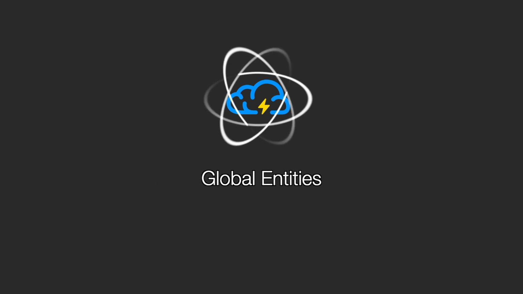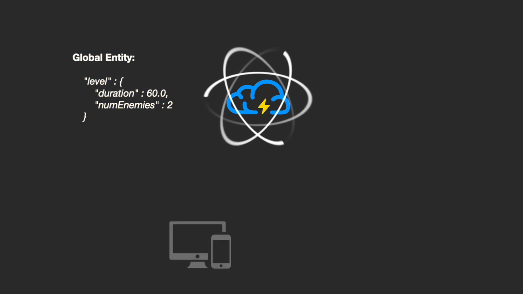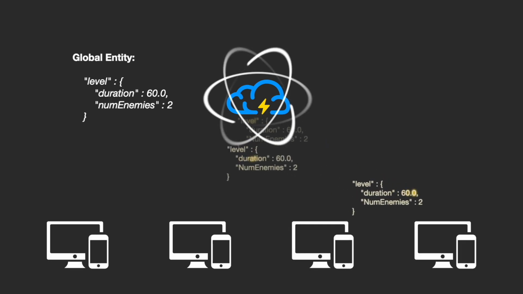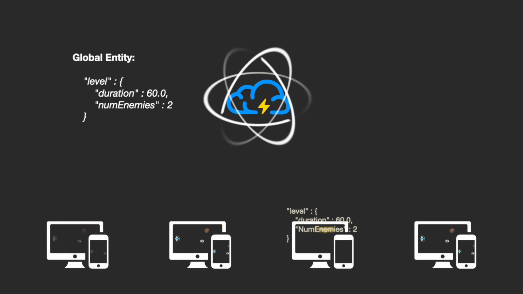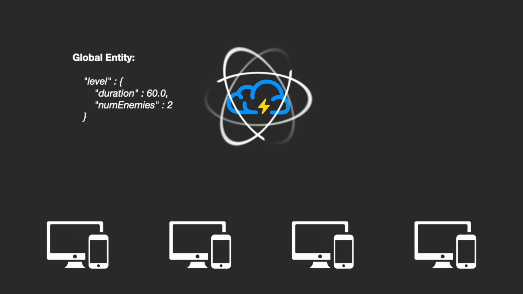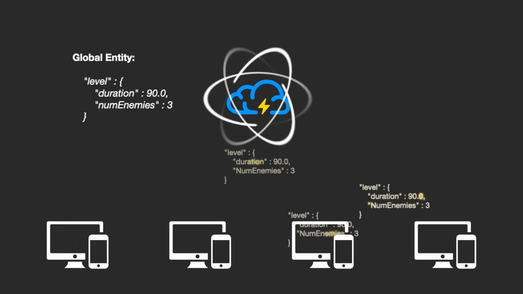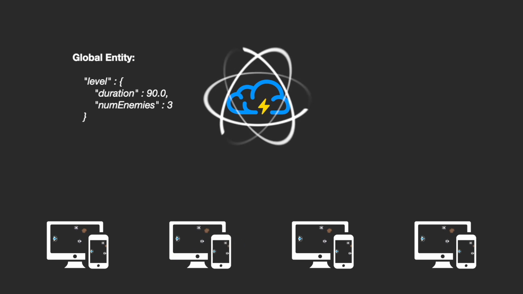We'll start this lesson talking about global entities. Think of a global entity as a read-only object that each client can request from the brainCloud server. In this lesson, we'll be using global entities to generate game data that could be used in a game or app. By storing your app's data in global entities, you can then later make changes to entity data without having to make a patch for each platform that your game is published on. This can save a major headache and a lot of time.